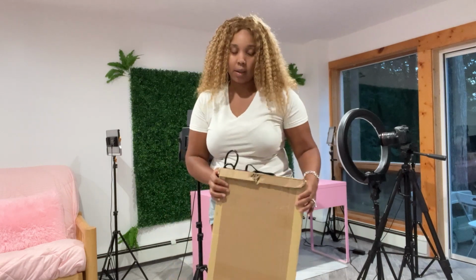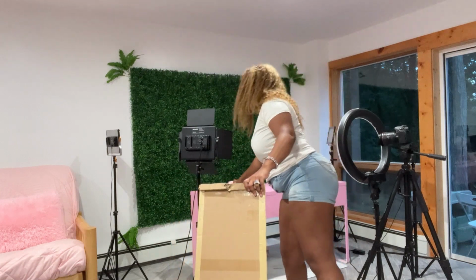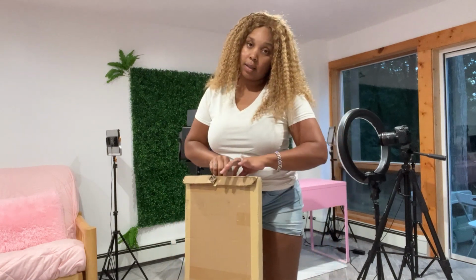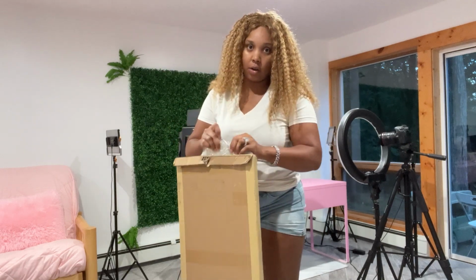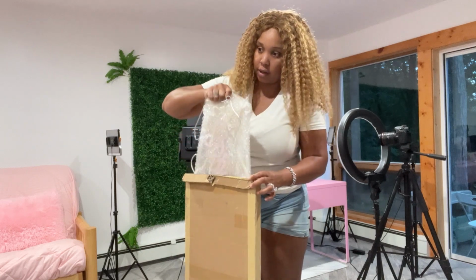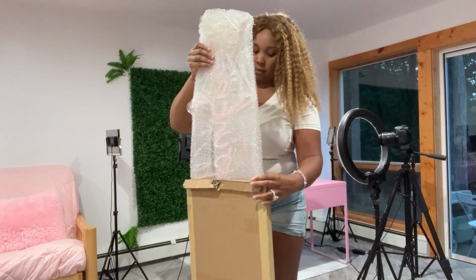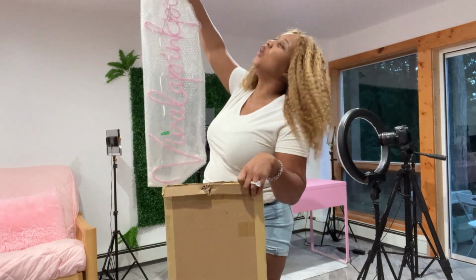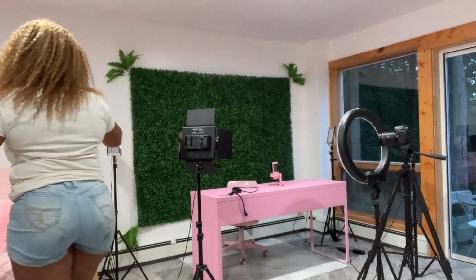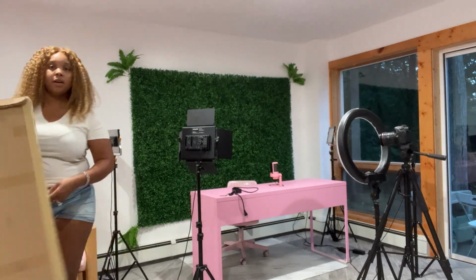So this is the box. Let's open it. Actually, it's already open, but anyways. You guys, this sign is the cutest. And it's actually from China. I thought it was made in the US, but it's from China, you guys. That's probably why it was so much cheaper. Okay, nothing else in there.